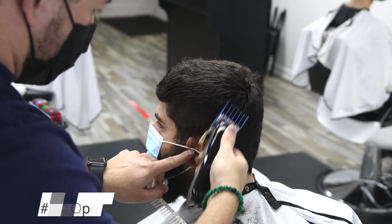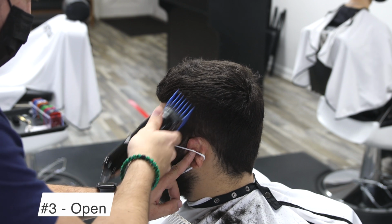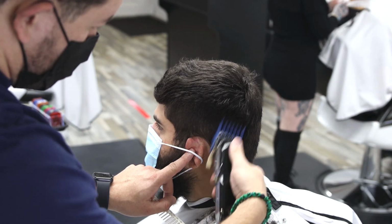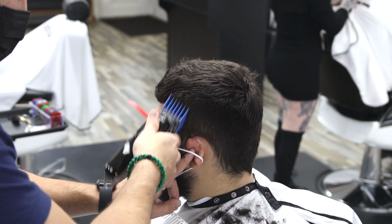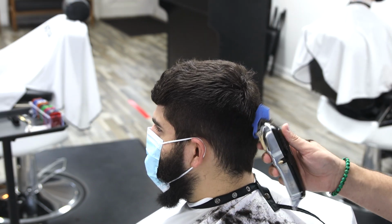Okay, now that I'm done with the top, I'm going to start connecting and clean up the sides. So something that is very important is to remove all the bulk that you're not going to use. That makes it a lot easier to be able to start your haircut. Also, you want to start kind of connecting. So I'm fading down from the top using a number 3.